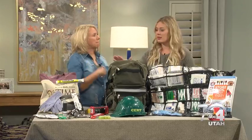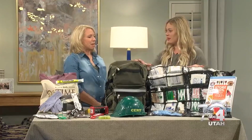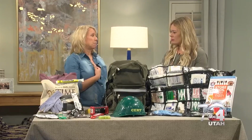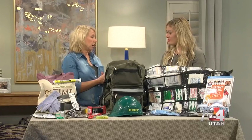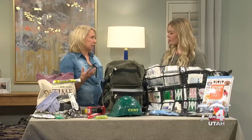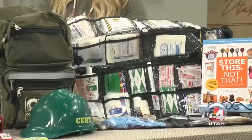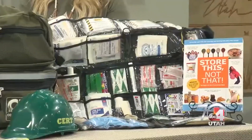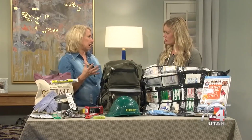So I know you said we're keeping the 3 minutes in our room. Where would you store this? My 72-hour kit is actually in my car, which I park outside, so if there was an earthquake, it wouldn't get stuck in there. Usually somewhere near an exit. After quakes, there's lots of aftershocks, sometimes even bigger than the original quake. So you need to have it somewhere that you can grab it and go if your house isn't safe.